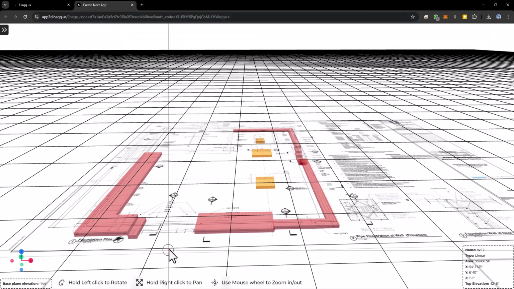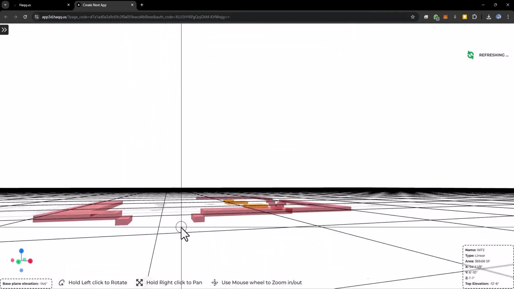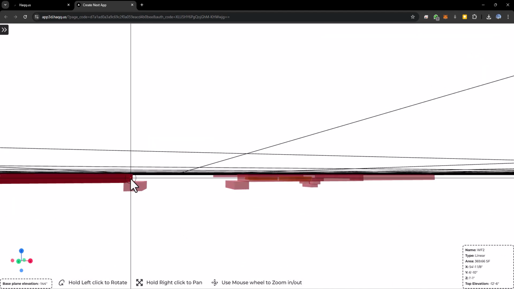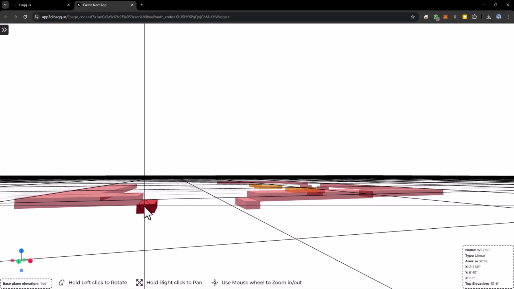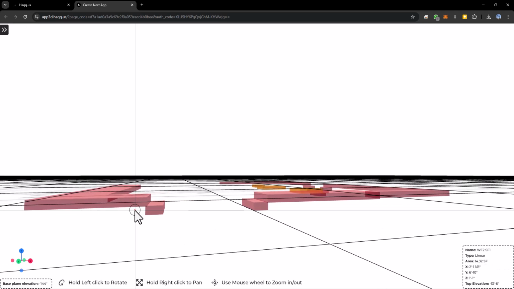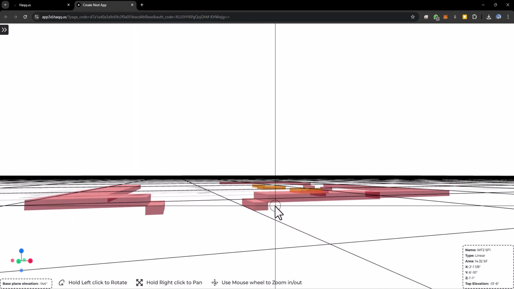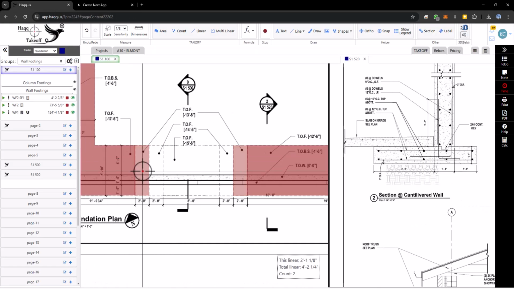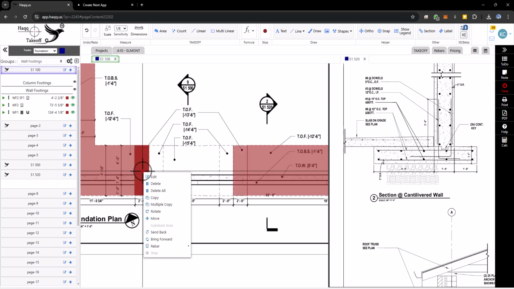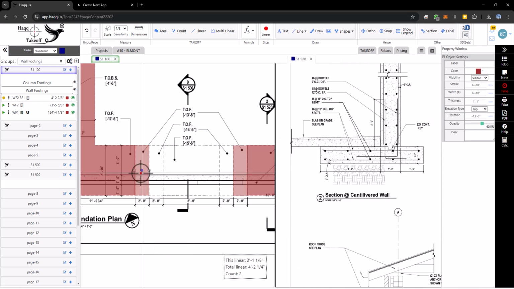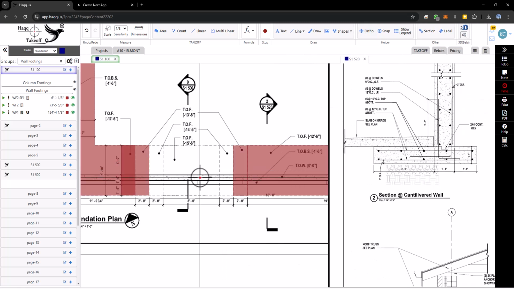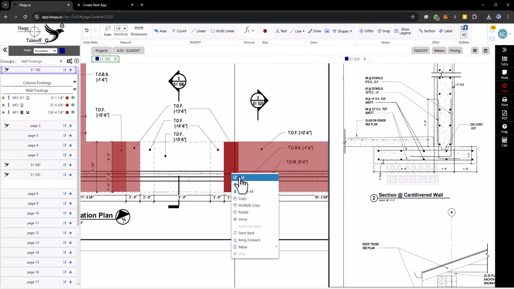You'll see the top of the footing is at -13 feet 6 inches, but the footing ends tip to tip with the higher footing. In reality, a stepped footing needs to extend under and support the footing at the higher elevation. Now switch back to the 2D view. Select the WF2 first step, right-click to enter Edit, and drag the anchor point to extend the footing underneath the higher footing by a couple of feet. Repeat this adjustment for the right side.